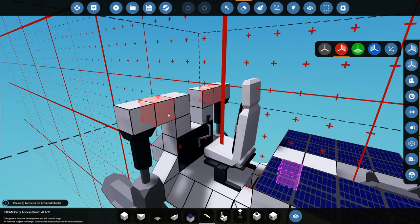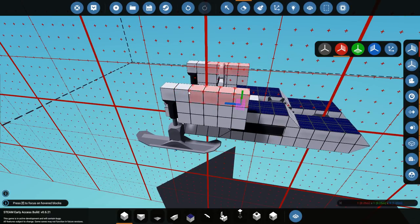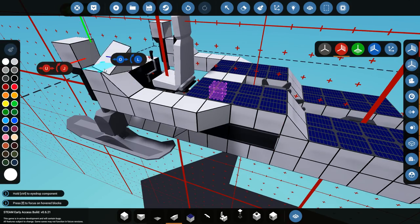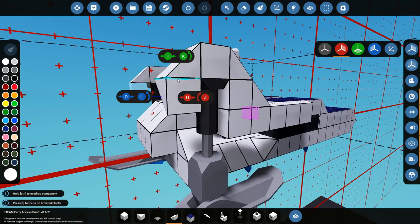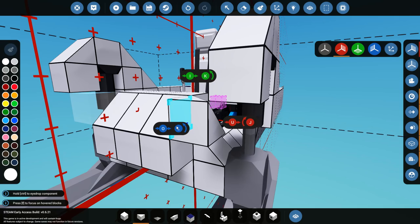The only other way I could think of doing this is deleting this, sort of attaching that to there, deleting a bunch of this, deleting a bunch of that. There we go. Attaching this on like this, and like this, and like this. And then just sort of, I don't know, making it try and fit on like that. Which seems very odd. But at the same time, kind of cool. I don't know why, but it is kind of cool.